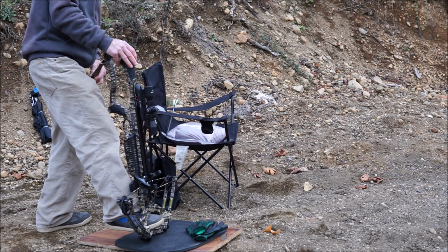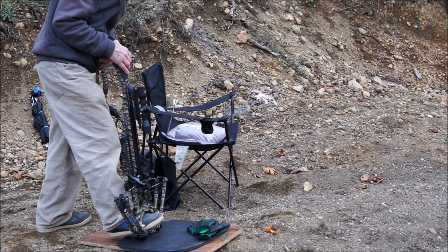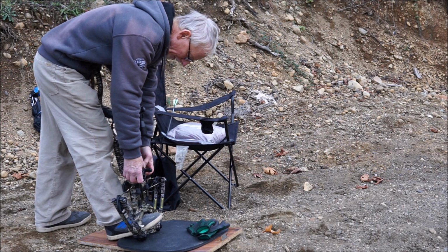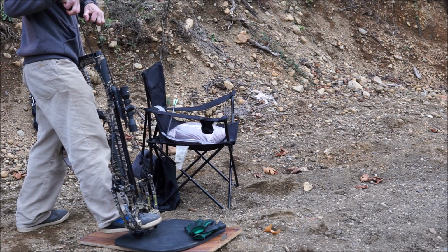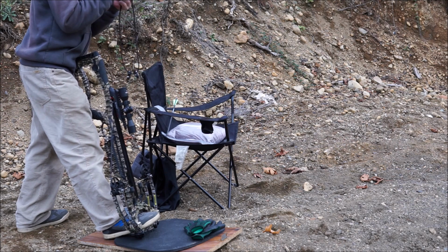I went back the following day to the target pit with the tape measure just to get a bit more accurate measurements on those distances. When I was finished, I set up a field bag and I decided to get some shots at it.